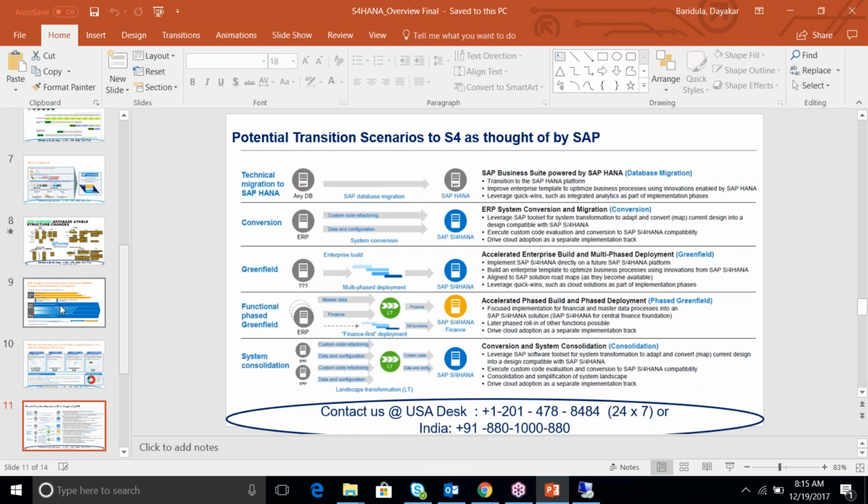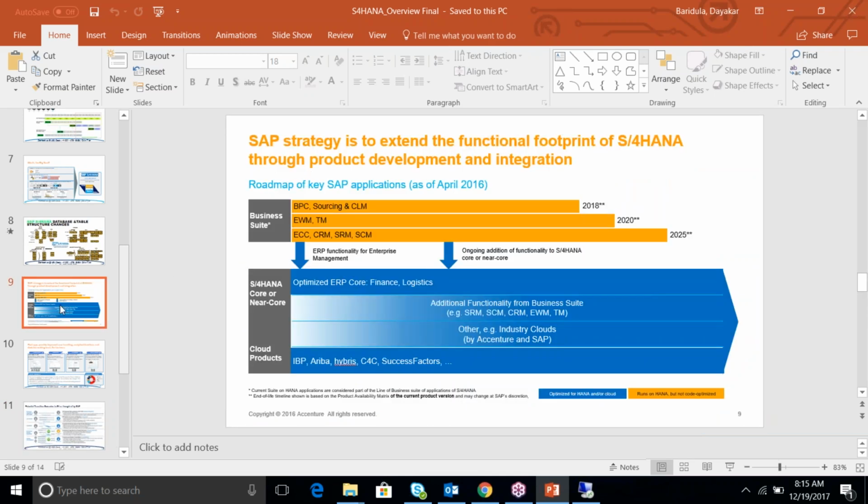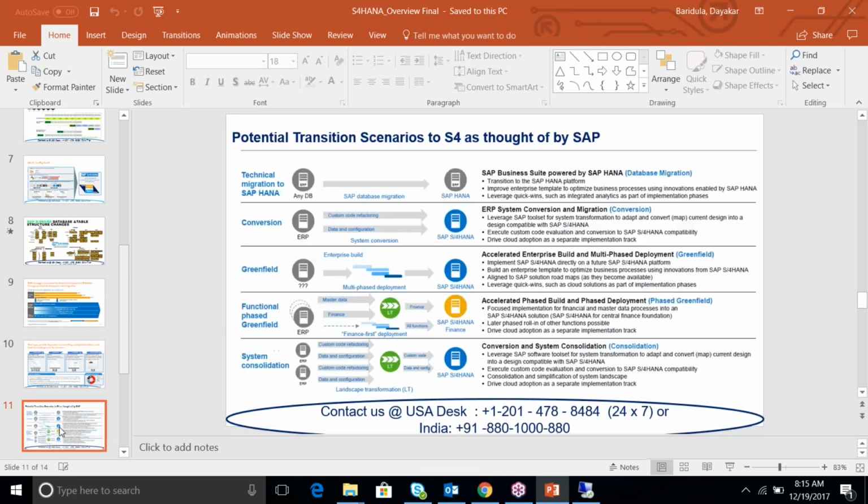I have prepared a couple of things for these topics. We'll take it as a separate project kind of, and I will explain in the migration topics when to use which method. When do I go for conversion, when do I follow the greenfield approach, when do I follow the technical migration to S4HANA, and also the system consolidation point of view.